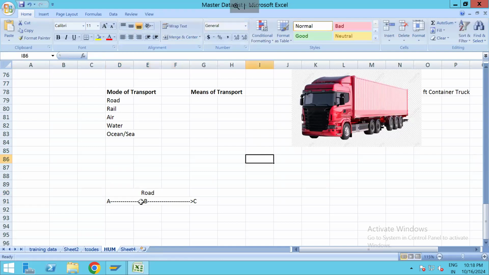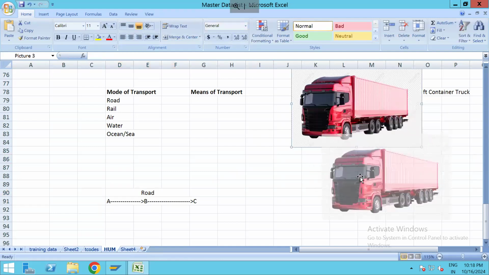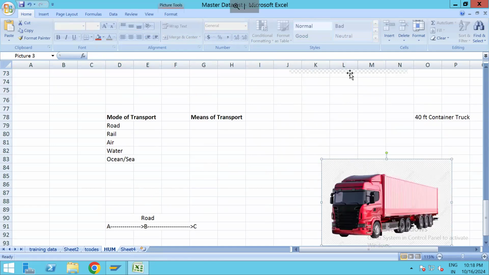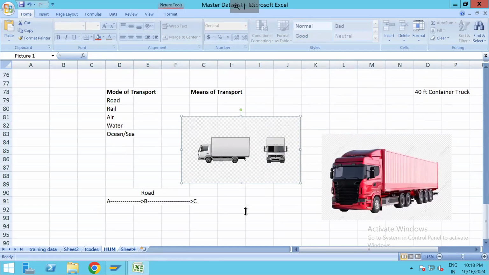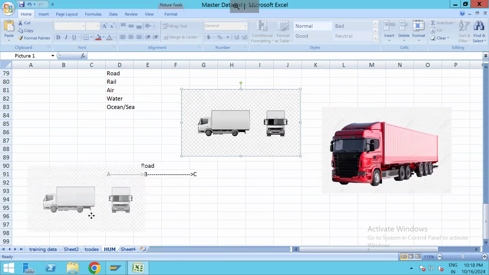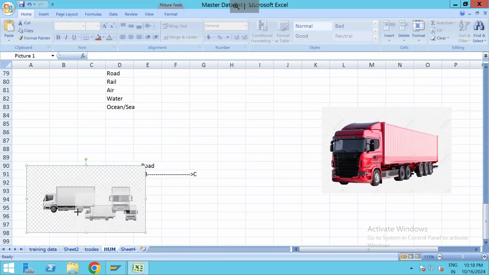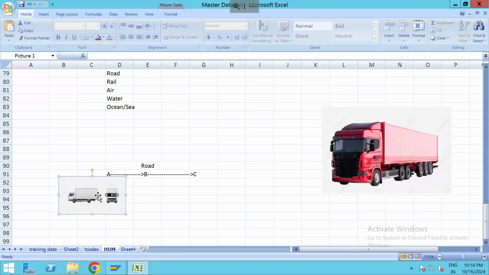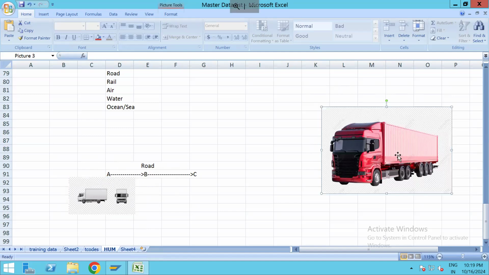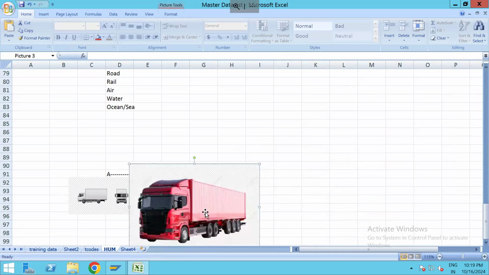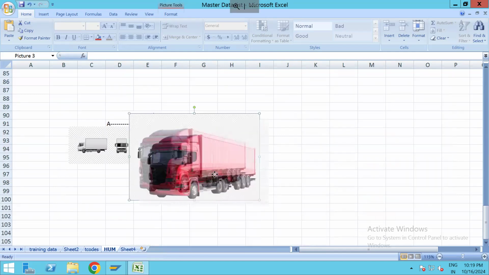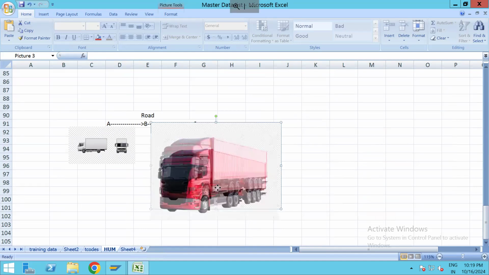From A to B, this truck is responsible to move the goods. At point B, the load this truck was carrying was entirely dumped, and from point B to C, it is the responsibility of this truck to pick up the load and go.